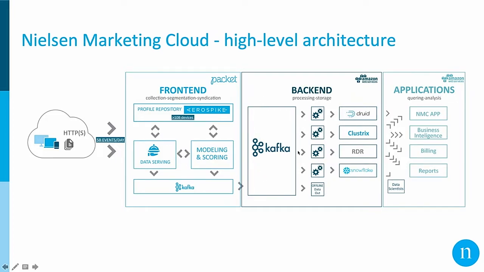The center of this architecture, and the center of my talk today, is the big data layer, and we're going to talk about it today. From Kafka, we have various mainly Spark applications, some Flink applications. They do various ETLs to prepare the data and store it in various data stores, like Druid, which is our OLAP database, Clastrix, which is a distributed MySQL database, our data lake, our data warehouse, etc. The third layer is the applications layer, where we have our SaaS application, that's what we give our clients, to view the data and dissect it and look at it through various reports and real-time dashboards.